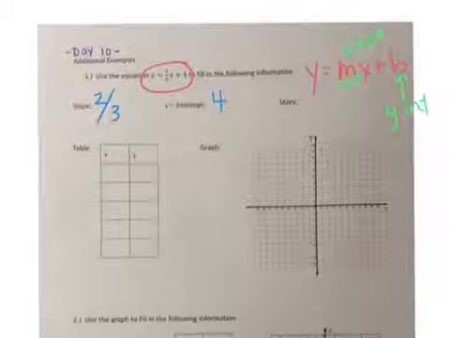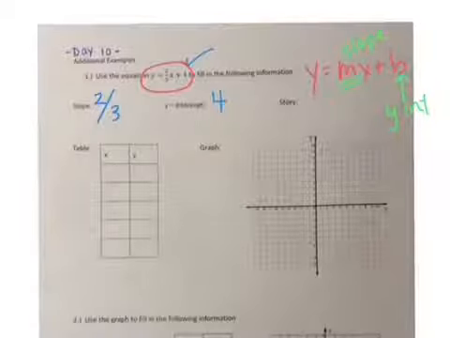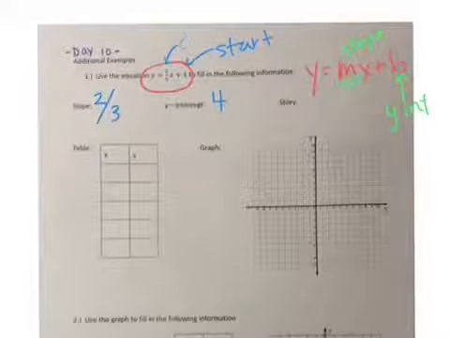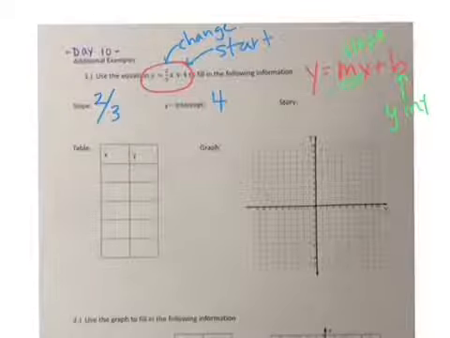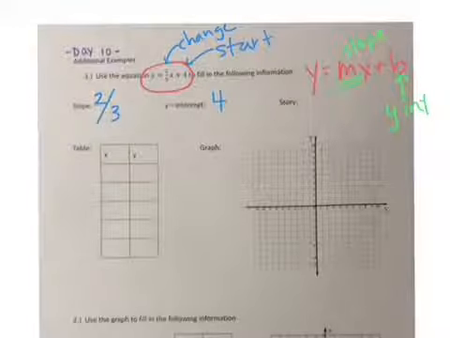And our story, we're going to think about what is something that you can start with 4, because remember, 4, our y-intercept, is our start. And then our slope, remember, is the change. So think about what is something that you can start with 4 and then have a rate of change of 2 every 3 of something. So one example, you might say, I just joined Facebook and I started with 4 friends and I'm getting 2 more every 3 days. Or something like that, something where you start with your y-intercept, your 4, and then the rate of change is 2/3.